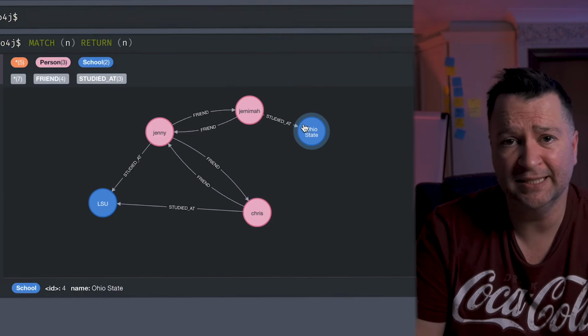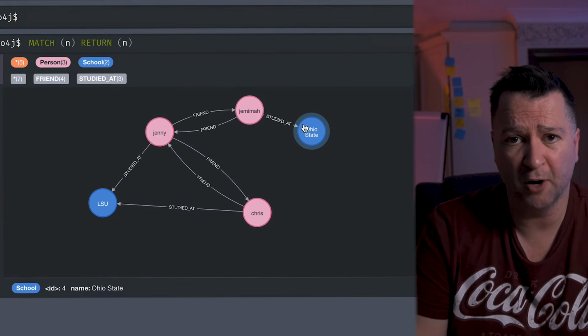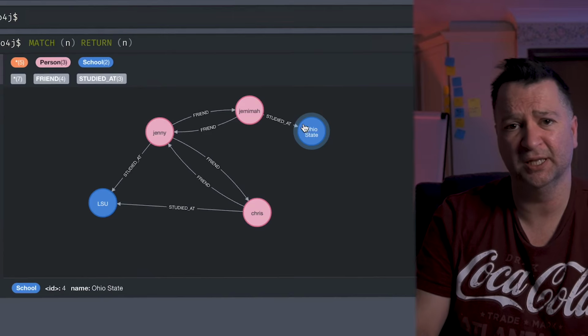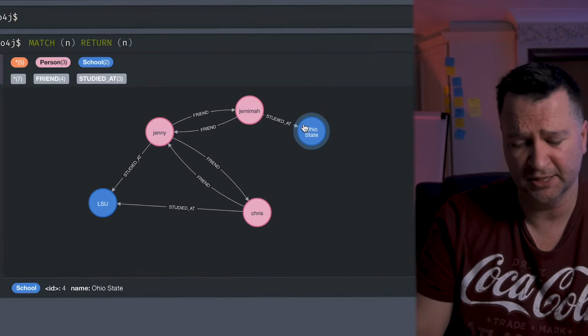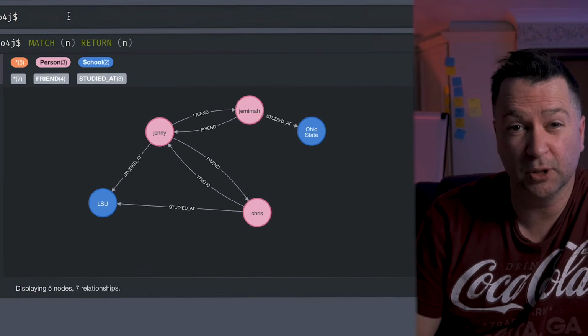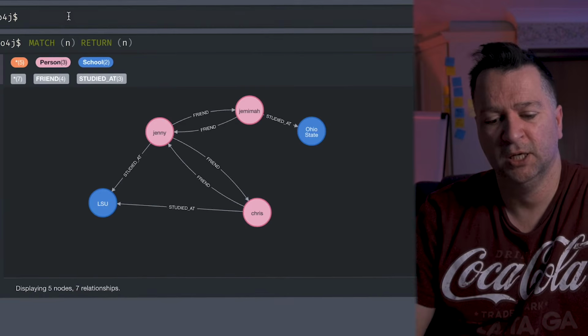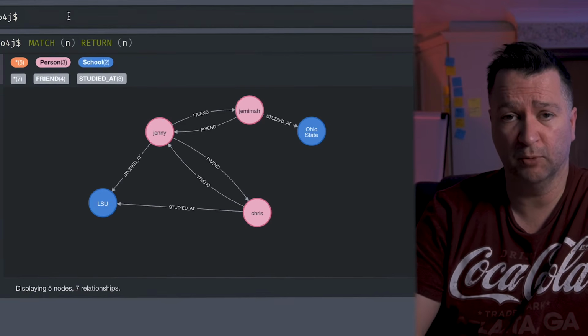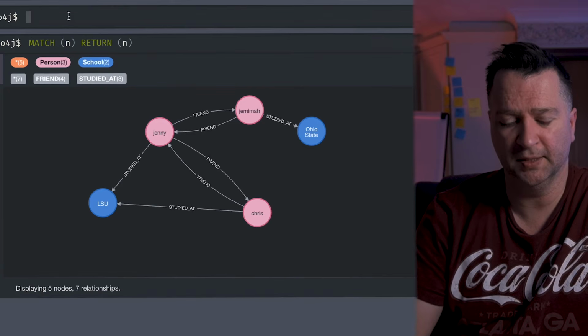So as you can see, as these networks get larger and larger, it becomes more powerful and you can start to form these connections, and they really have some fantastic use cases. So I think we're done with this example, and I think we're going to do a more complicated example in a second. So what I want to do is clear my graph, right? I want to clear my graph database and make it empty.